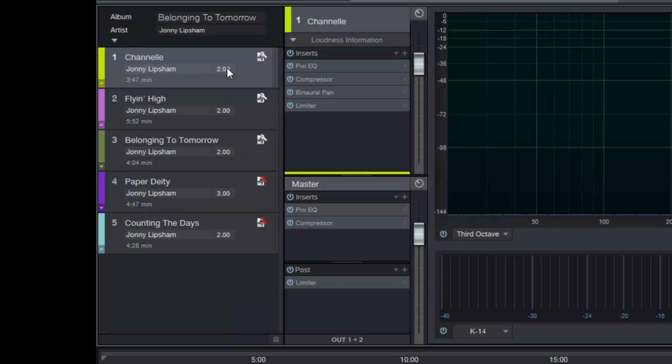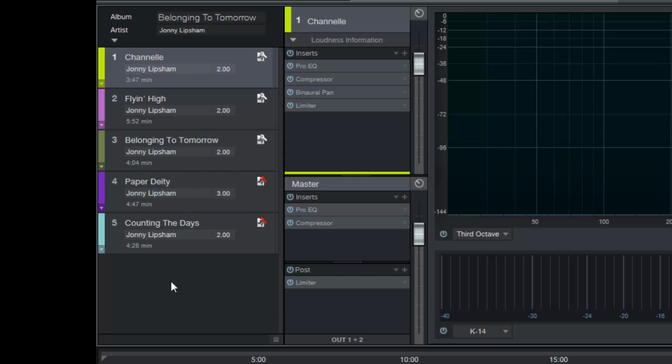The only one I don't think you can change is your first song. I think that has to be 2 seconds, because I think what happens is in those 2 seconds is where the metadata is stored on the CD. I think that's how it works. Somebody in the comments below can correct me if that's incorrect. That'd be cool. I'd be happy to be corrected on that if I am wrong.